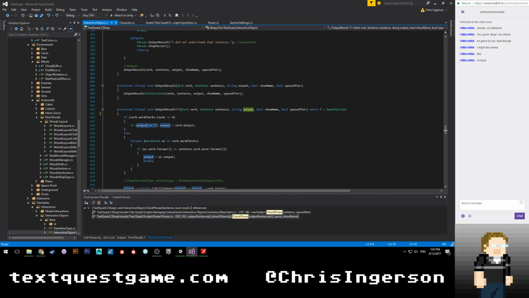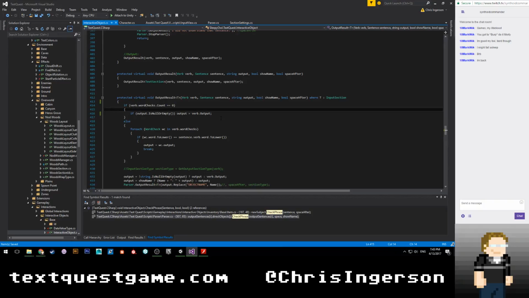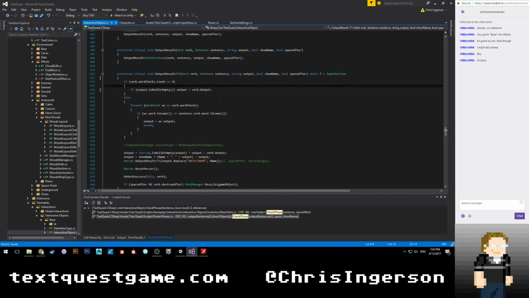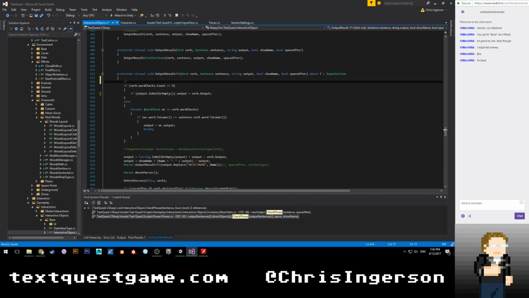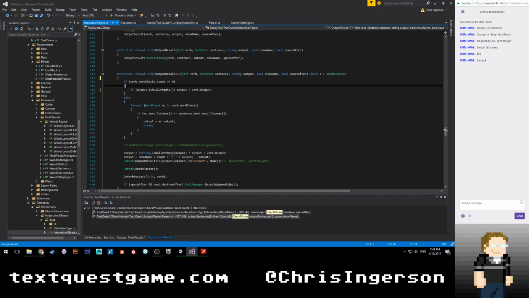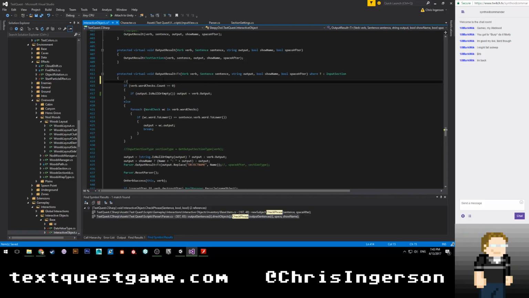So where do I say dot is null or empty? That way I don't generate garbage. And let's see, I'm going to go ahead and comment that so I don't forget what I'm doing there. We're going to say set output.